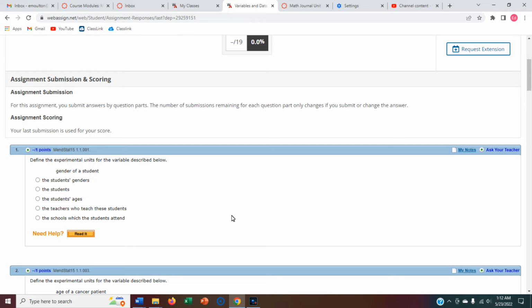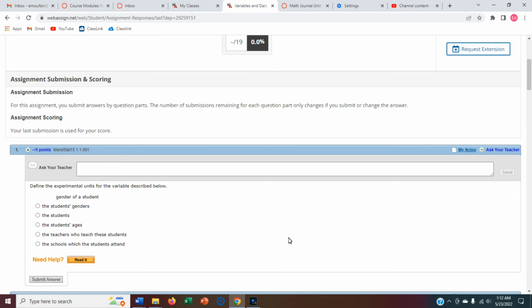If you've ever gone through 2 or 3 attempts, especially on the ones that ask you to do long mathematical calculations and come up with a number as opposed to multiple choice, once you get 3 attempts in, if you're getting it wrong each time and you're not sure why, you think you're doing everything right, this is the most important button that you can learn about. This Ask Your Teacher button, if you click it, will take you to a screen where you can send me directly what's going wrong.